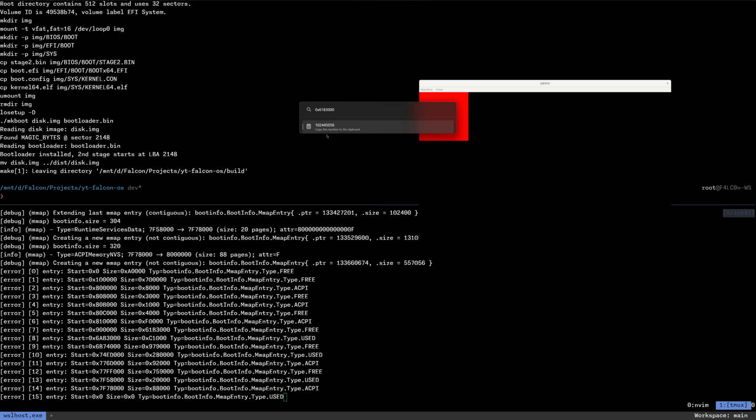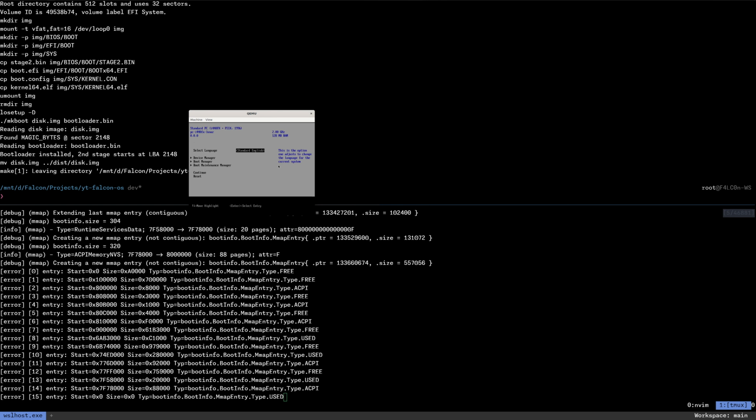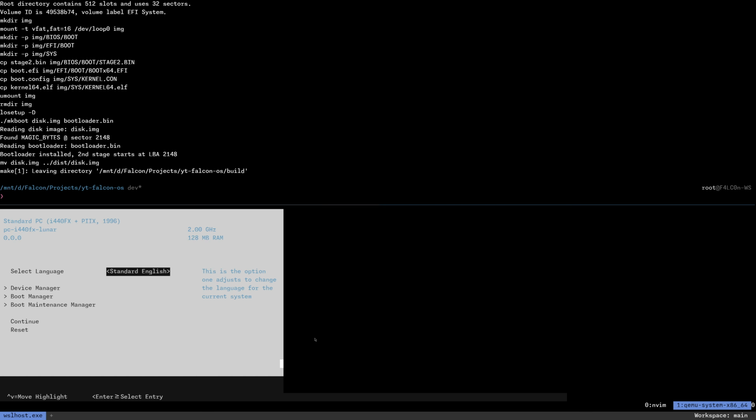And that's about 100 megs of RAM. Okay, so let's check how much RAM we have. So Shift Q to go here, and well, it doesn't show here, but it should show over here. We do have 128 megs of RAM on this virtual machine.